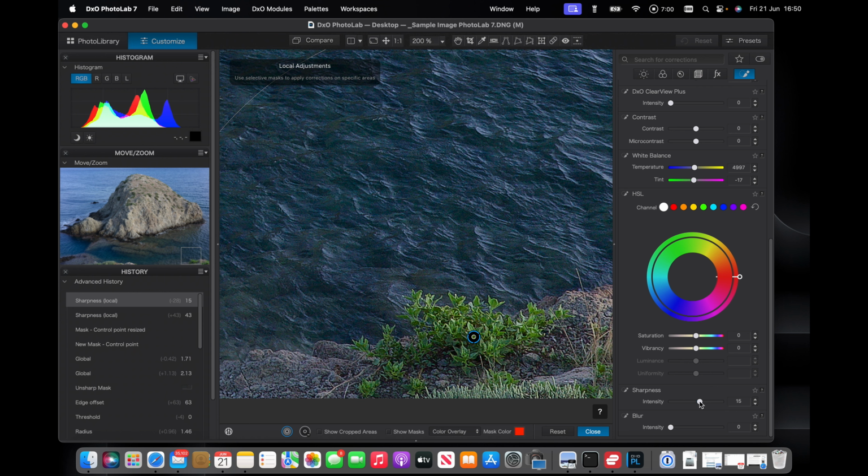However, it's useful, because this is one of the ways that we can introduce depth into a photograph, by emphasizing not just the tone and the color in the foreground, but by emphasizing the sharpness as well. We're mimicking real life, so I'd be tempted just to increase that a little bit, say 31 in this case, and I've got real definition around this tiny sprig of grass. Okay, so let's now move on and see what happens in the Nik Collection.